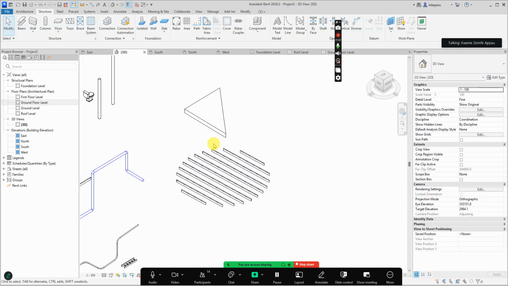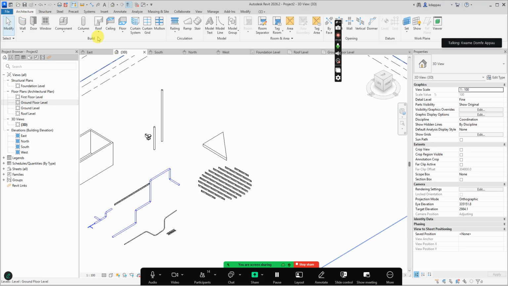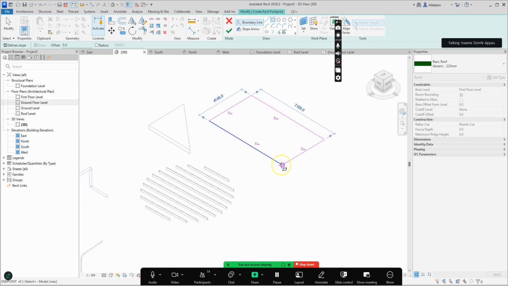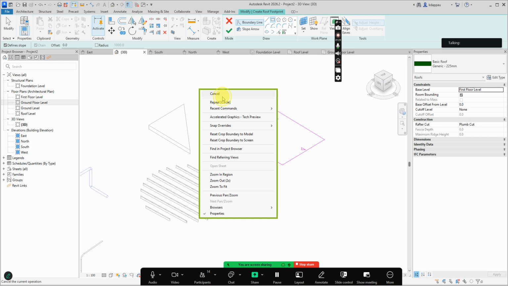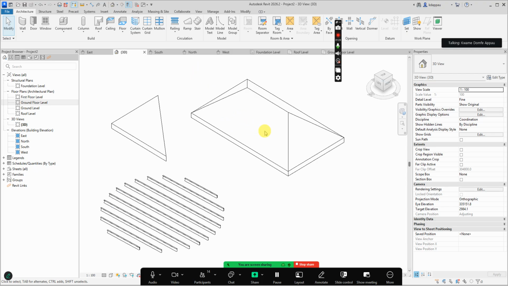So that one defines a region and then you put it there. If you want to do an architectural roof, go to by footprint, that one you might define a region. And when you define a region and then you finish, it will also create a roof for you.